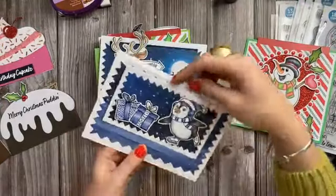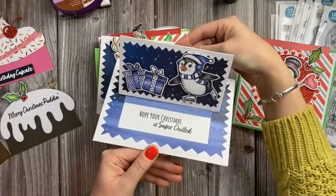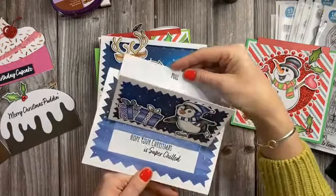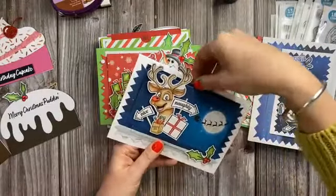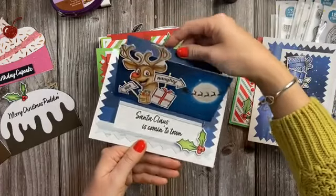This is using the 5x7 zigzag. Hope your Christmas is super chilled. And that's using Penelope. And you see I've done it in the blue tones, so it's a little bit more masculine, I guess you could say. And then this one here, we've got Rudolph with a naughty but nice. Santa Claus is coming to town.